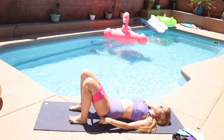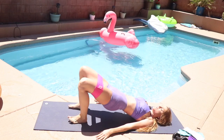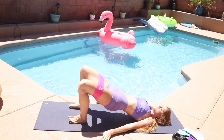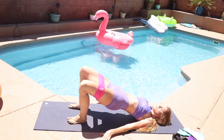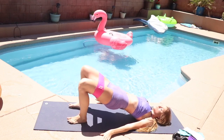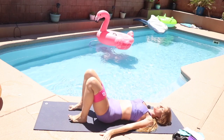Very effective. Okay, let's go ahead and bring both legs to the mat. And this time, lift that booty nice and high. 10 pulses, keeping that booty nice and high. Pulse, pulse, pulse. Great work. Take a little breather.